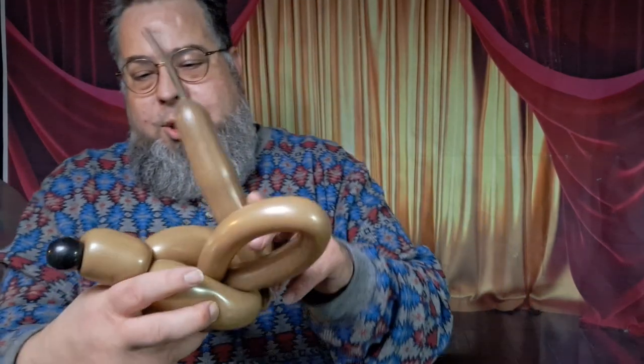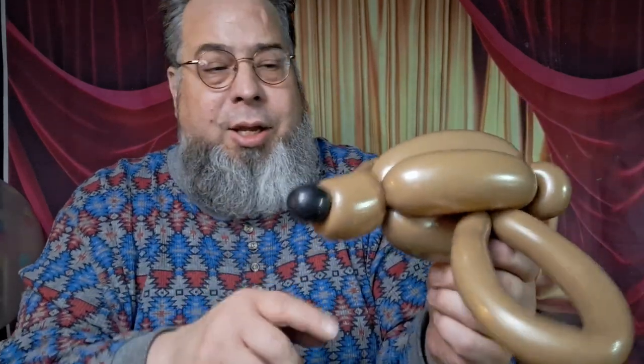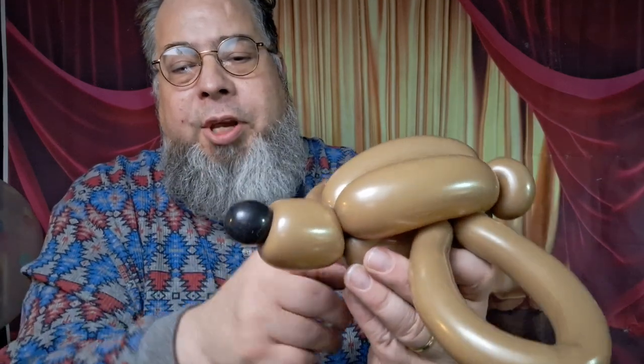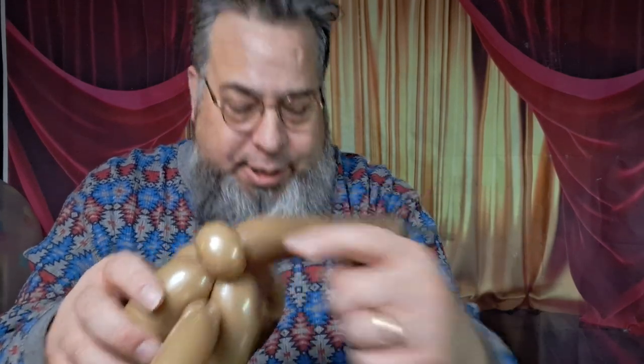And then we're gonna do one on the side here. You know what? I don't wanna put that there. I am going to end this, leave that right there. We're gonna get rid of that at the end. This is what I'm thinking. If I do one more bubble underneath here, because I need two more on the bottom. There needs to be three on here to make a nice dog jawbone. I'm gonna have to tie it off here behind the nose, and I think that's gonna make it do funny things, and I don't want it to do that. I would rather have the knot for this excess back here. So we're gonna leave that there. We'll cut that off later, and we'll get another Mocha Brown 260.